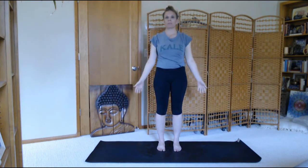Bring your hands to the base of your skull. Feel the tailbone tuck slightly. Stretch up through your thoracic spine. Inhale, and then move into a standing back bend. Inhale, arms up, and release back to mountain.